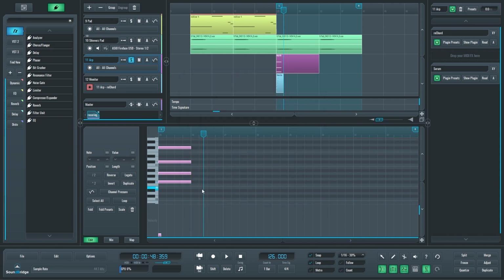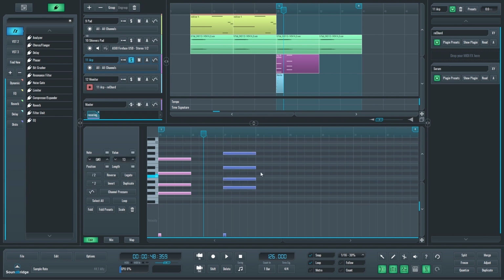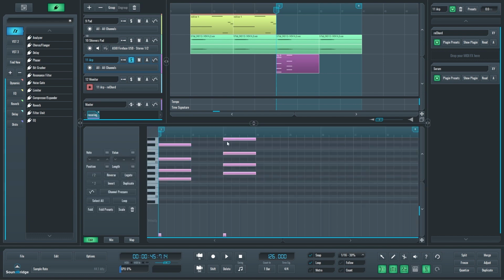So if I just copy these notes just like that, let me move them a bit, and I'll just transpose them up twice. Now, not all of these resulting notes are actually in the scale of F sharp minor, but they will sound so. Let me delete this so you can see what it looks like. So I'll reChord whatever comes out.